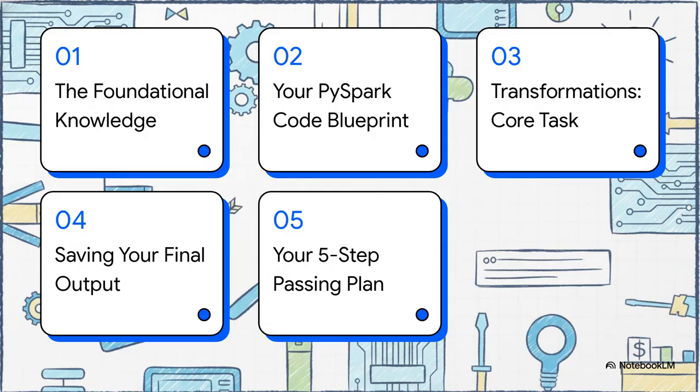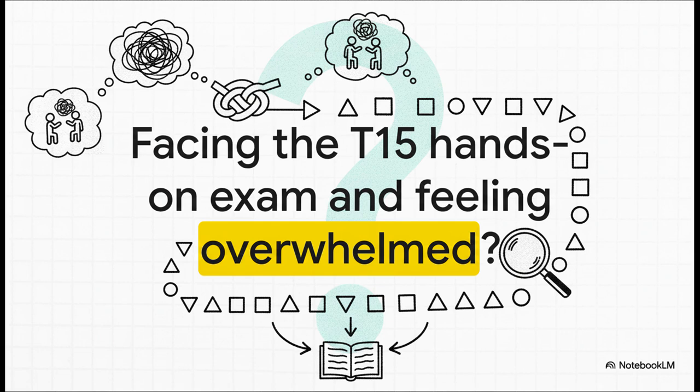Okay, so here's our game plan. First, we're going to cover the foundational stuff you just have to know. Then, we'll build out a PySpark code blueprint you can use every single time. After that, we dive into the core of the exam, the transformations. Figure out how to save your output, and then wrap it all up with a super simple 5-step plan to lock in that success.